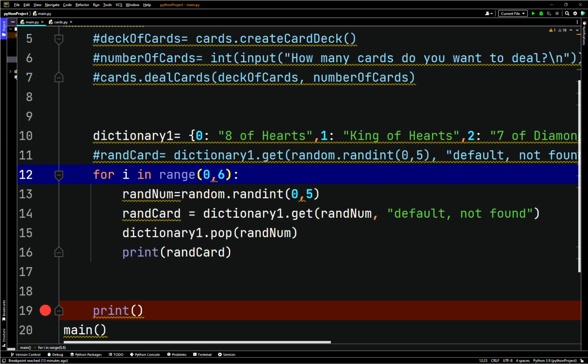Rand card points to dictionary 1 dot get random, so get the key at that found. Okay, so walking through this through the debugger might just take a while in itself. Might have to though.